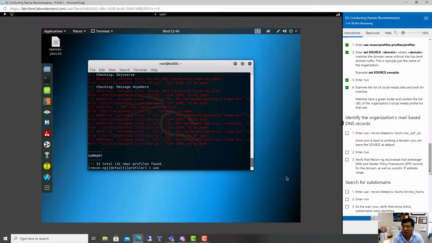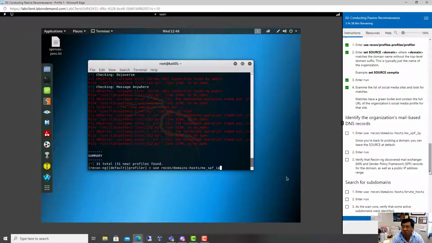All right, so let me see if I can use this again. Let's find the mail-based DNS record, right? Use recon domains host mx_spf, sender policy framework IP address, of this one.